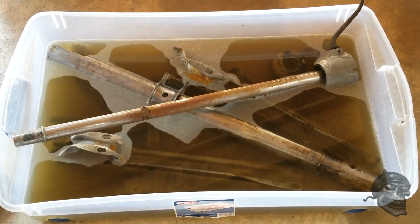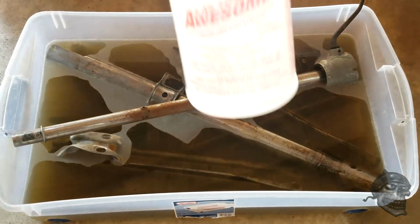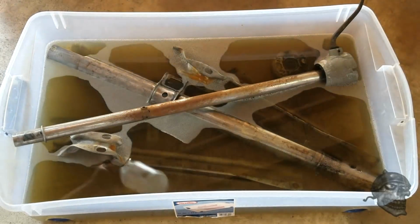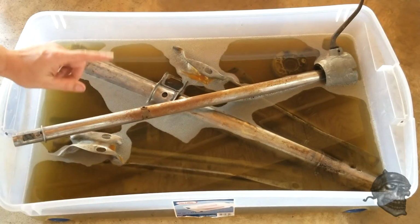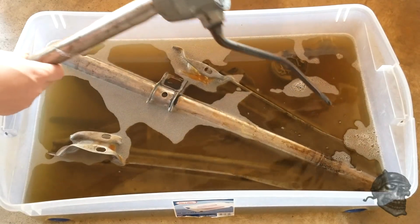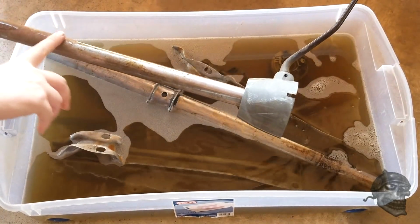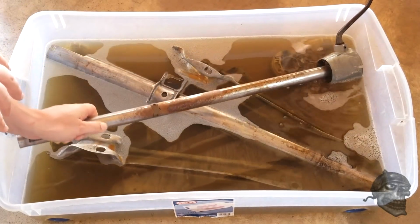Alright, so I got these parts. These are soaking in degreaser, where I'm using just dollar store awesome cleaner. Stuff works great. It's diluted. It's about a 4-to-1. I've got the steering column. This is the column shifter. It's in there, and I've got that. All the inside was greasy. This right here, I'll hit this with some sandpaper. Looks like it was chrome at one point.